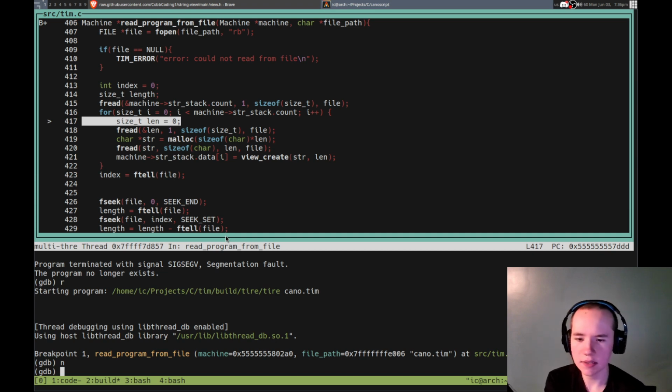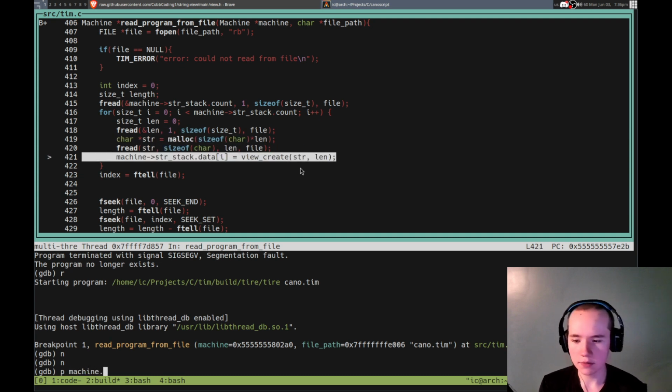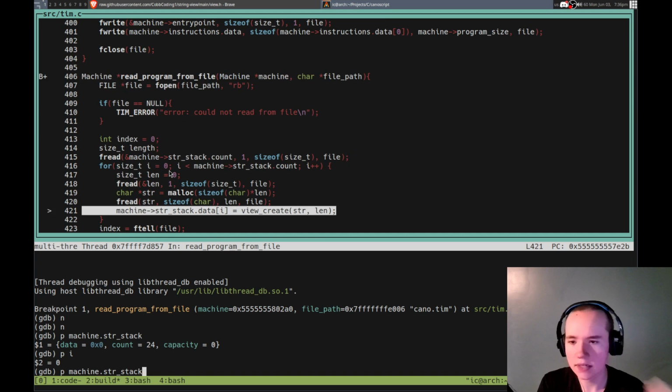We read it into the string. Yeah, we create. Print machine storage. Oh shoot! Did I not allocate this? Well, hang on. Hmm. This is broken.